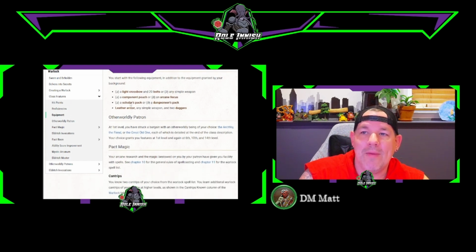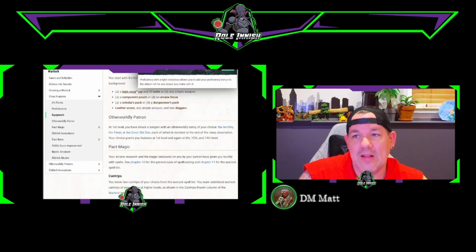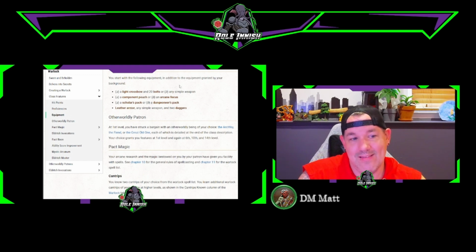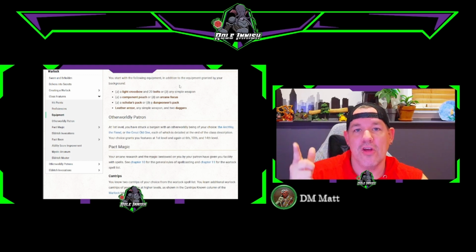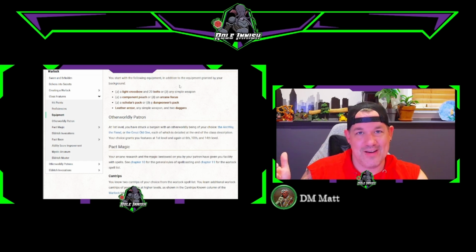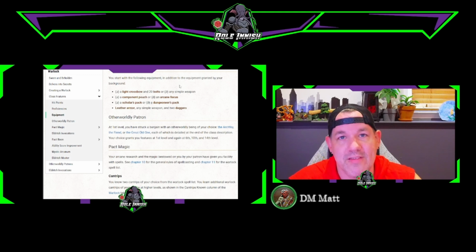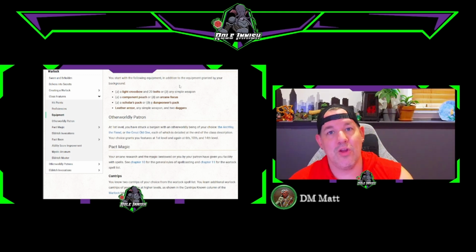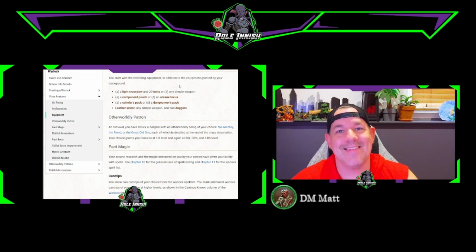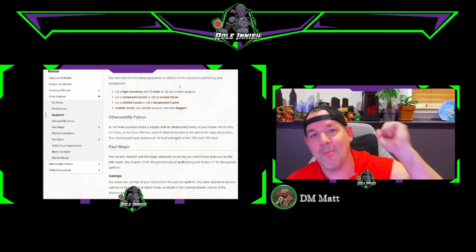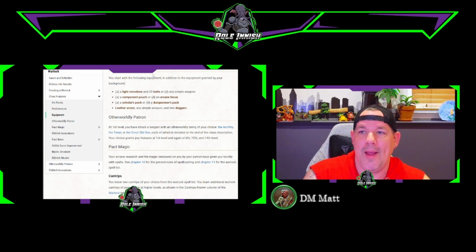As far as equipment is concerned, you start with the following: either a light crossbow and 20 bolts, or any simple weapon. I would opt for the crossbow here because you don't have a lot of proficiency when it comes to melee. You only have a D8 for hit dice, so you're not going to have as big a health pool as some of the frontline fighters. You're going to want to hang back and spellcast, and when you quickly run out of those spell slots, you're going to want to use your cantrips or maybe a crossbow to stay out of harm's way.